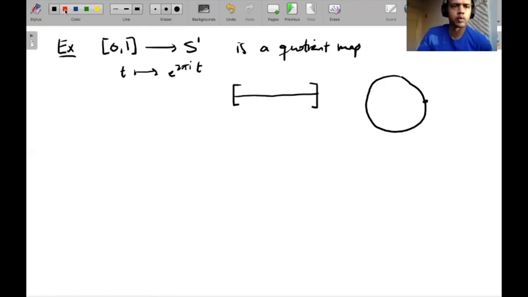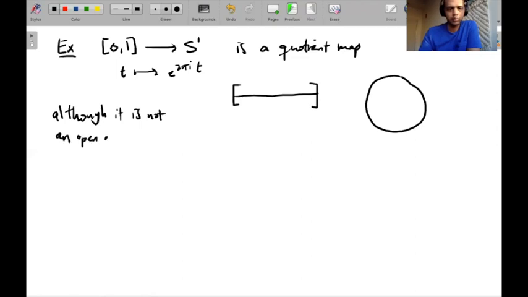So the way this map, well, okay, I just need to convince you that open, well, okay, the picture is, if I take an open subset here, let me first observe that this map is not an open map. So here's an open set that doesn't get sent to an open set.